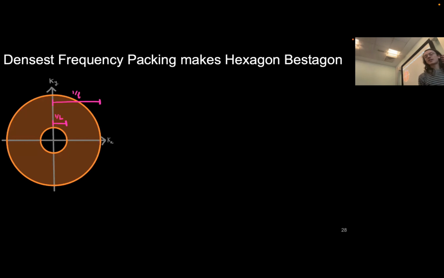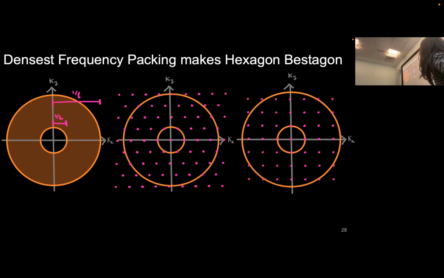So these two effects together define a target region in frequency space, this annulus between 1 over little l and 1 over capital L. And our game now is to choose the grid, the module whose frequency grid packs the most frequencies into this annulus. Since the hexagonal lattice is the densest packing lattice in 2D space, it's the best at doing this problem. You've got a square one on the right and a hexagon in the middle. It's the one that packs the most frequencies into the Goldilocks annulus.